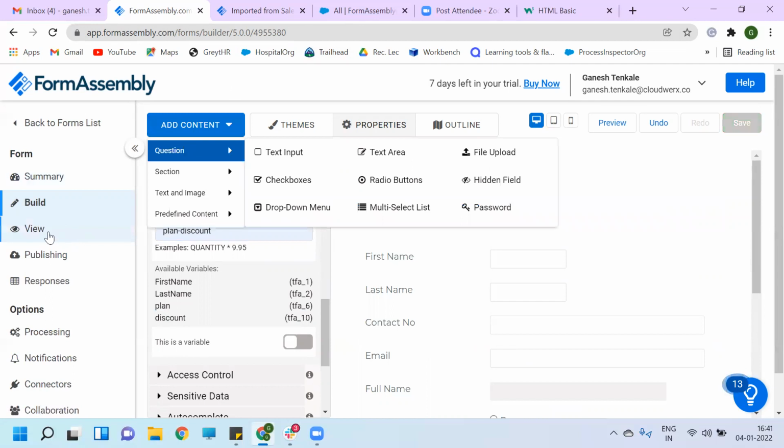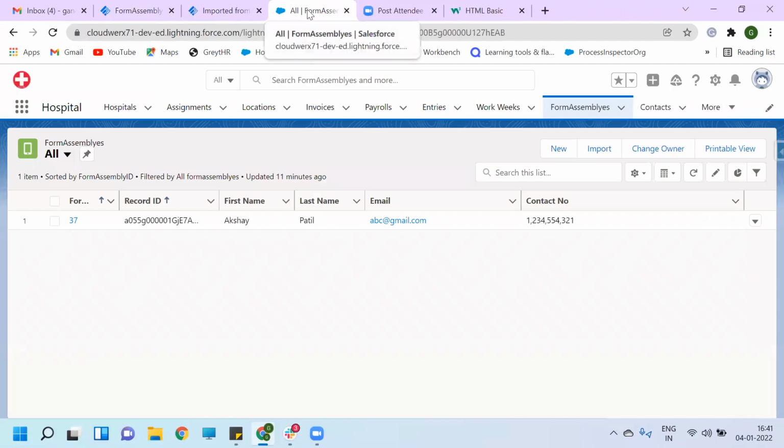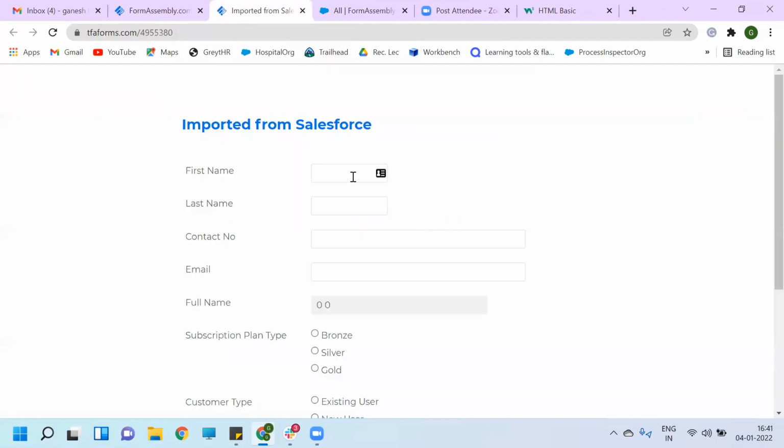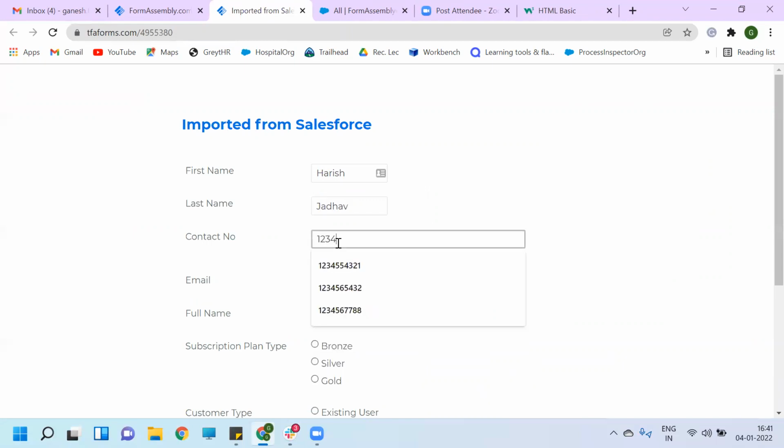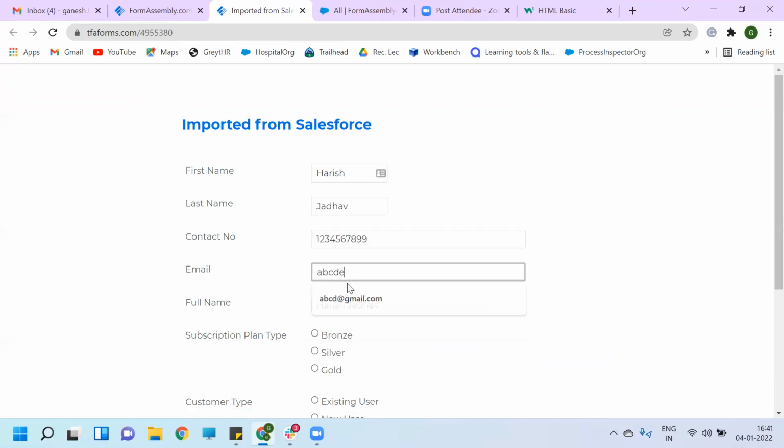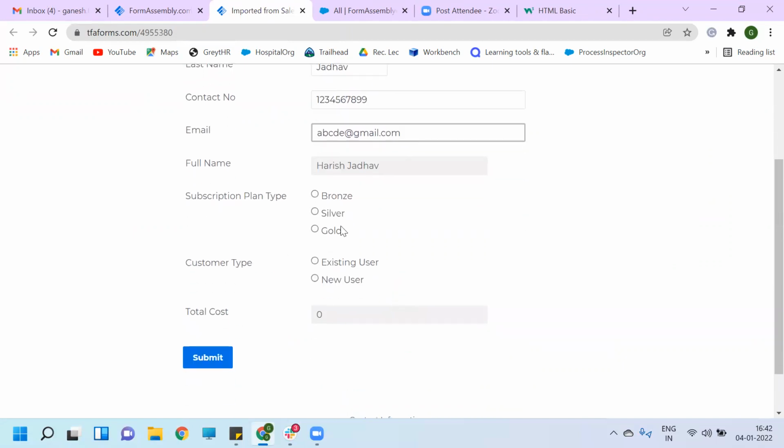Now we'll check. You can see first name, here bronze is 100, silver 200, gold 300, and if it is an existing user, then reduce 20.